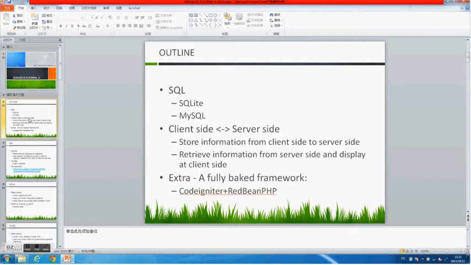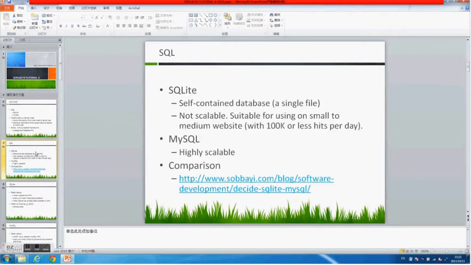And in the real world, when programmers are developing a web project, they usually do not write everything from scratch, and they usually use some frameworks which have been fully baked, which means that the framework has already provided some basic stuff and basic functions and basic code. And the real world web developers, they only have to use the framework and add their own creation based on this framework. And this is the extra bonus which will be introduced at the last of this tutorial.